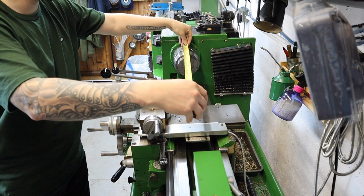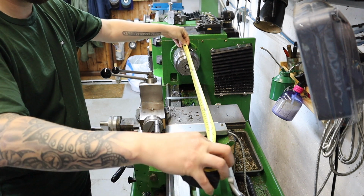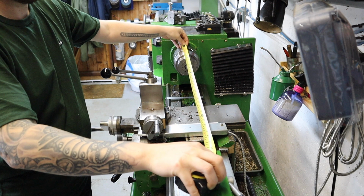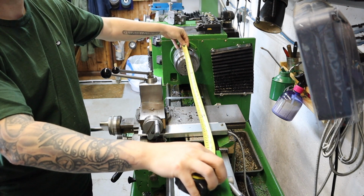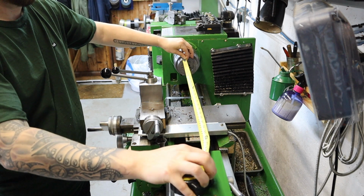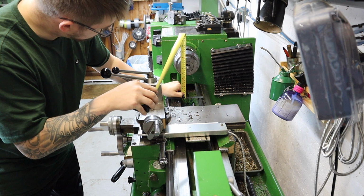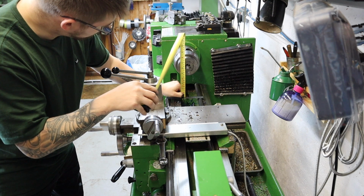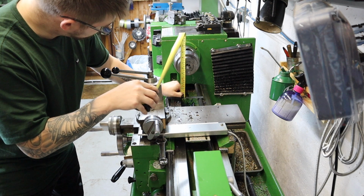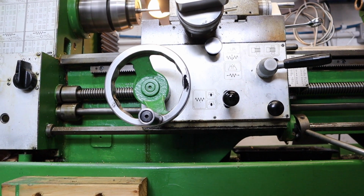Measurement wise on this lathe, centre to centre we're looking at about 750mm, but by the time you include chucks and tailstock tooling you're looking at about 600mm workable space. And as for the swing of this, we're looking at about 6 inches or 150mm, and that is with the gap bed in. If you remove the first portion of the lathe, which is where the gap comes from, you're looking more about 9 inches.